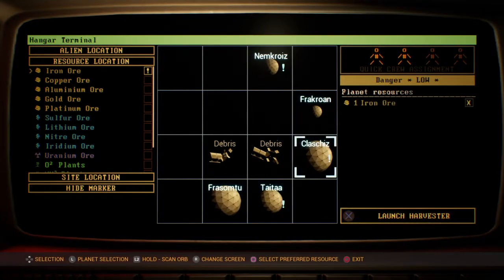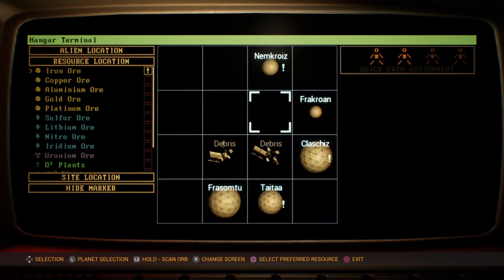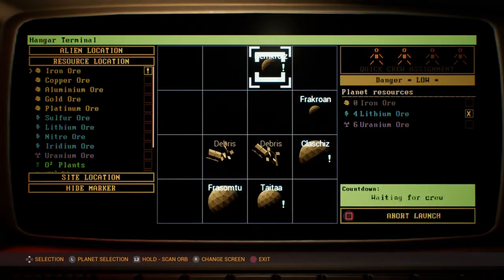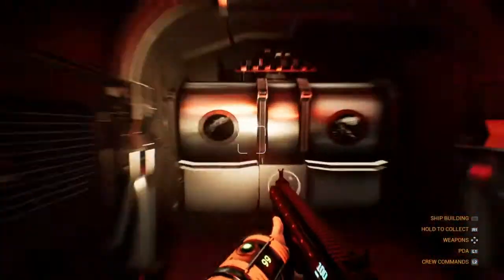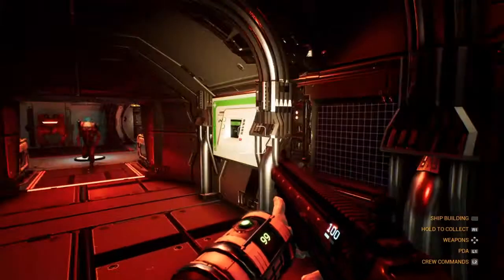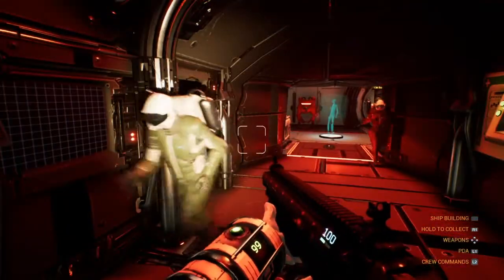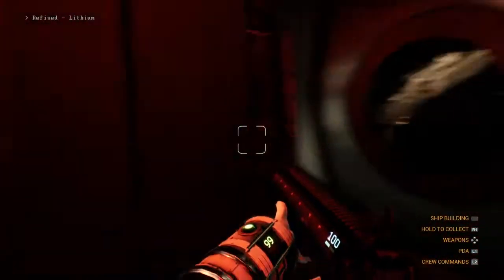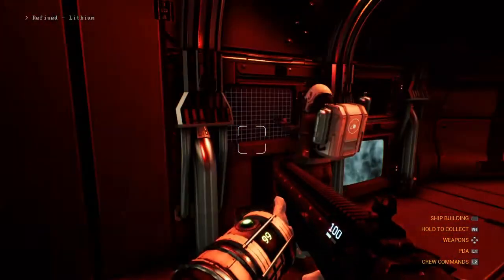Alright, so the 3 iron ore there, 1 iron ore, 2 uranium. Let's concentrate on that. Let's go down here, get a bit more biomass. 6, 5, 4, we do only have 2 with us at the moment. 1. New materials have been refined. That's fine.